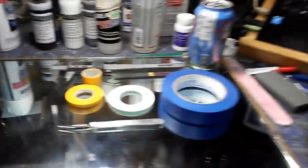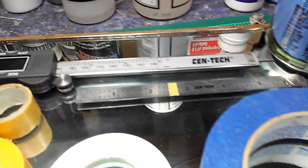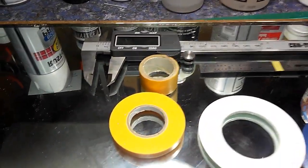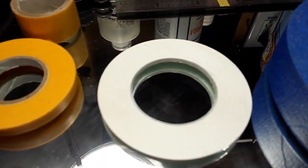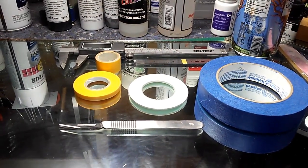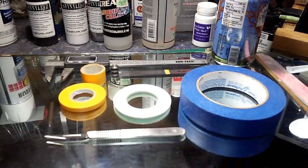I mean, it's not rocket science. I've got a set of calipers there. I've got various types of tape. I might prefer the Tamiya tape. I'll use this if I have to. I'll probably use this for the edges. And we'll go from there. All right. We'll be right back.